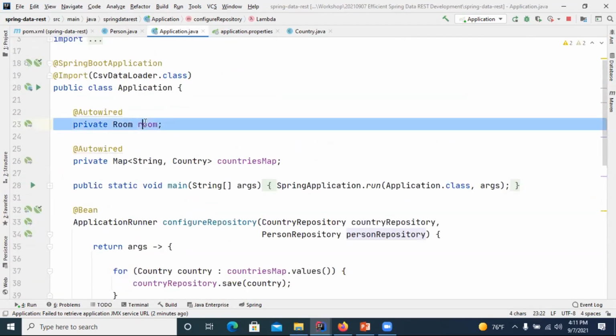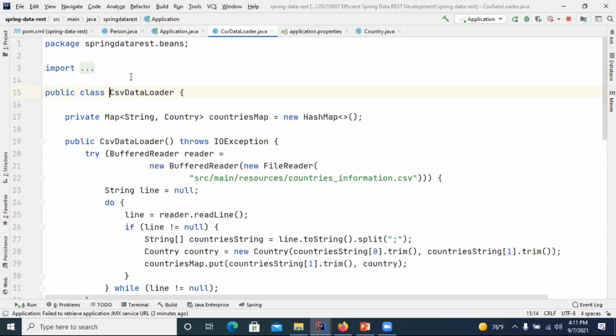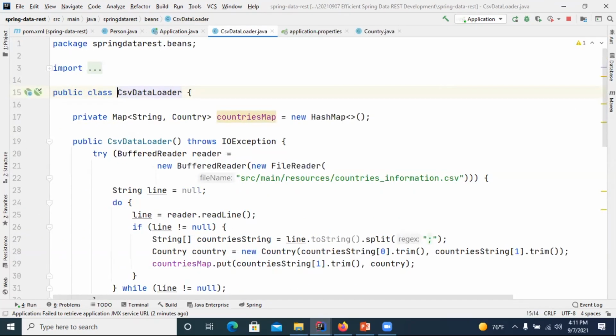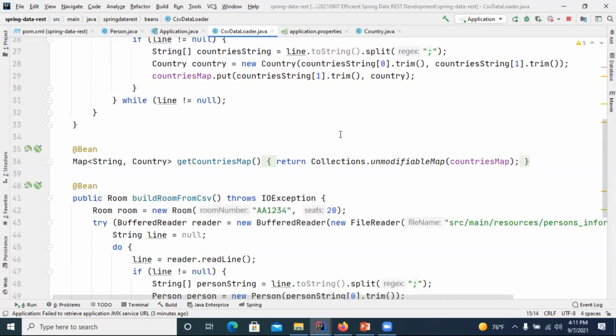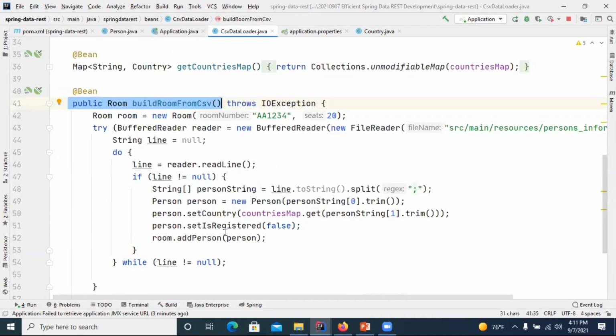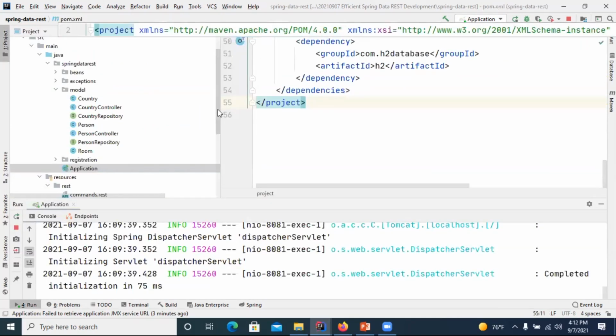This room is injected. We say that we have some persons in a room, and it is taken from this CSV data loader. You see, we create here some information. We take from a CSV file, and we build this room populated with persons. Persons have some countries. Where do we take this information from?